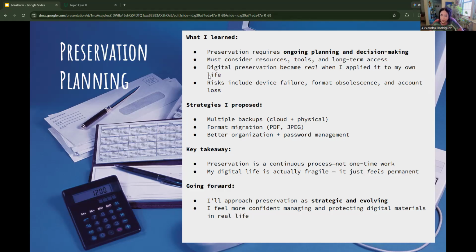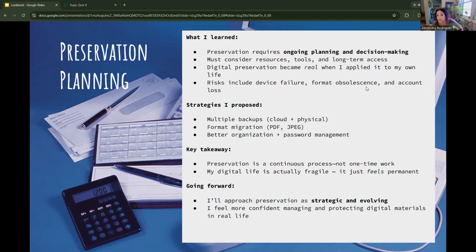So I do think this content is really relevant for everybody, not just people in library and information science, of course. So yeah, risks of not preservation planning include device failure, format obsolescence, and then account loss. If you forget the password to your email and you don't have a backup, oh man, you just lost years probably of information, documentation, and correspondences.